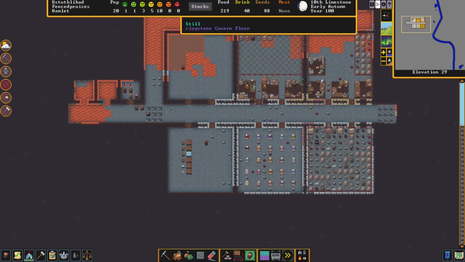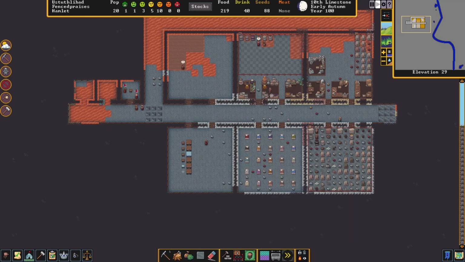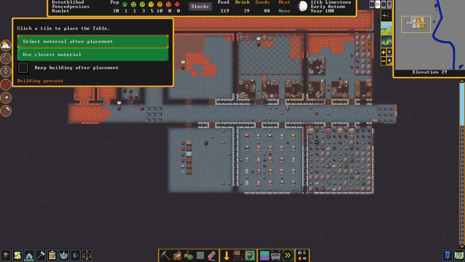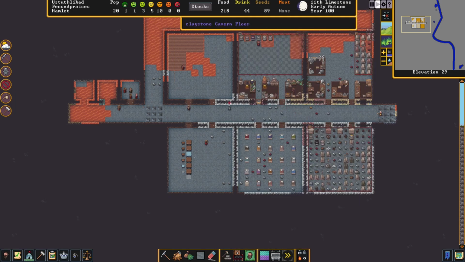All right, so you're not processing plants at the moment, so let's just keep this on top of this. All right, so let's add some more tables and stuff to here. So we want another one there, two tables. Don't think we've got enough tables.